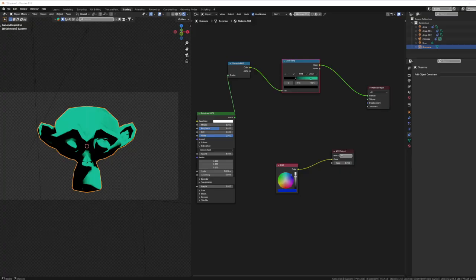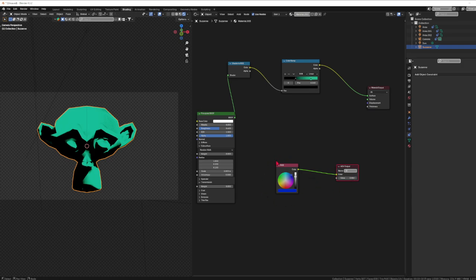So the AOV output is the arbitrary output variable. Basically what that means is that if you want to have an alternate output variable for your object, for example a specific color, which can be any of the primary colors, you can do that and set it up in the shading workspace. You create whatever you want for the surface of your object, and then you add in an additional AOV output over here on the right.